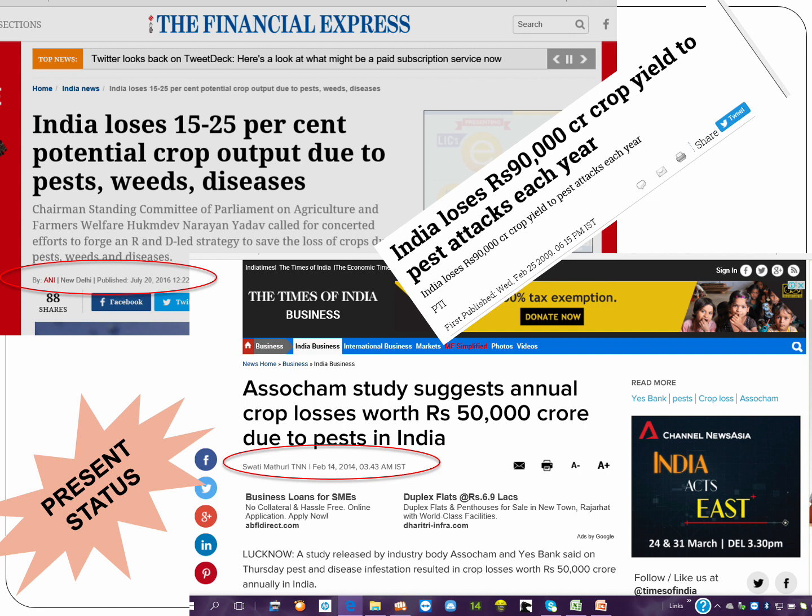In another report, it has been mentioned that our country loses 90,000 crore of crop yield to pest attack each year. On the other hand, in another report, SOSAM studies suggest annual crop loss worth around 50,000 crore due to pest attack in our country.